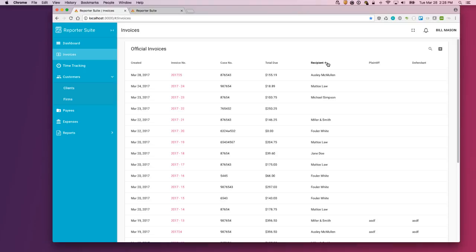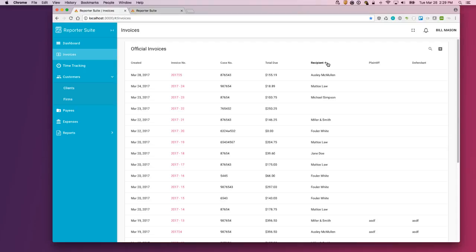If you don't have an internet connection, do I have access to my records? You will not have access to manipulate your records, so you couldn't create an invoice without an internet connection. But what you can do is all of the data is exportable in a format called JSON. What that means is at any given time, you can export all of your information into a format that's readable by almost anything, including QuickBooks, Excel, basically almost any Office product. However, without an internet connection, you won't be able to actually make any changes on the information itself.